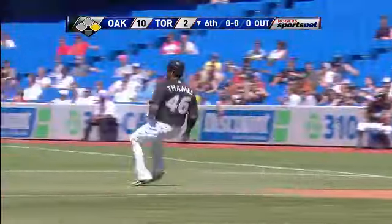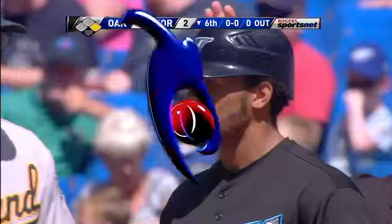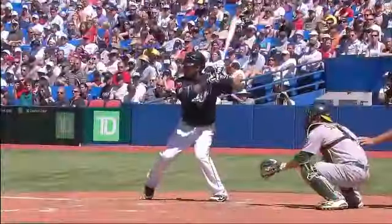Two and two. There's a base hit for Thames. He delivers a leadoff hit here in the bottom of the 6th. The one good thing about Eric Thames is he's continuing to get at bats. And that should help your confidence. When a manager shows you that type of confidence in you, even though you're struggling, just get out there and just play the game. The A's again go hard fastball, something soft. Hard fastball. That was a changeup, and he stayed on it beautifully.